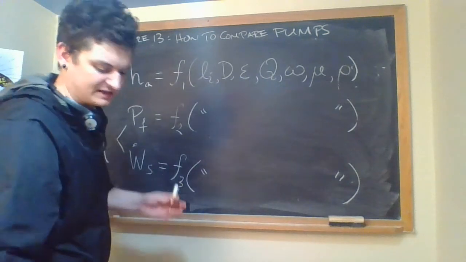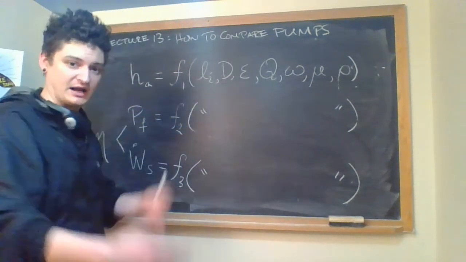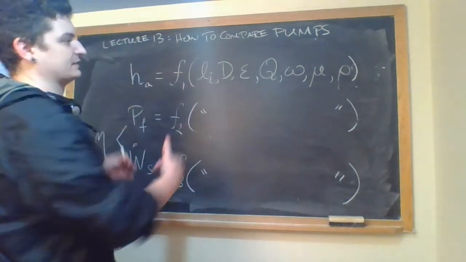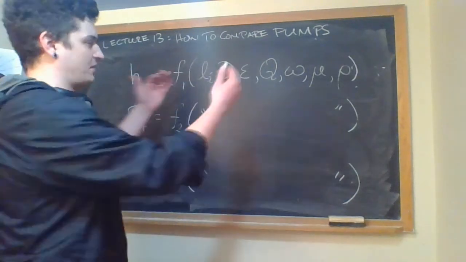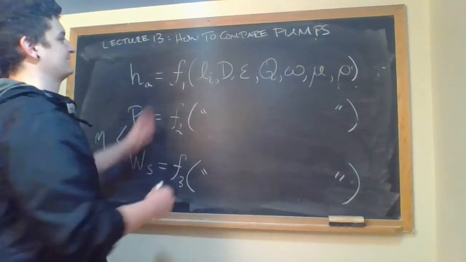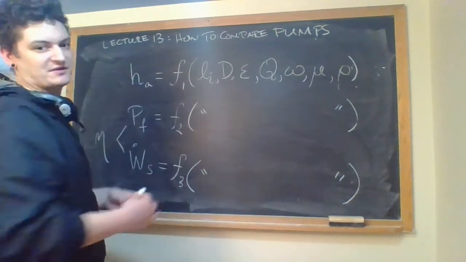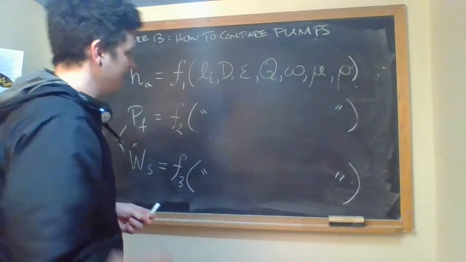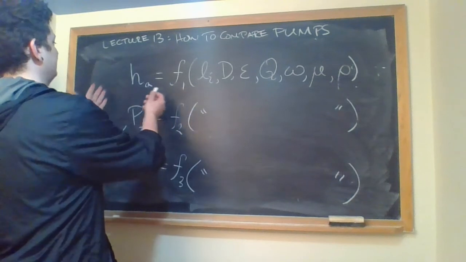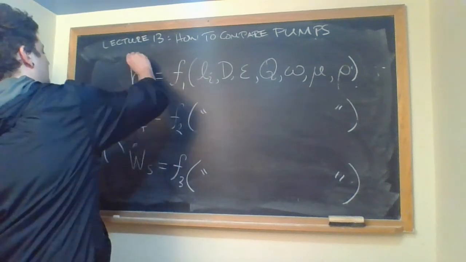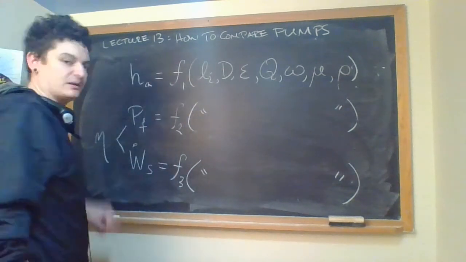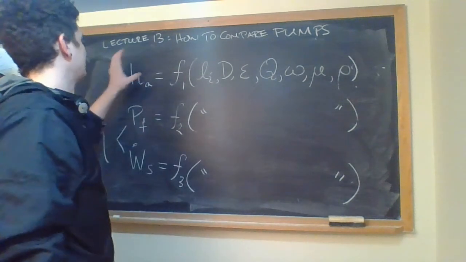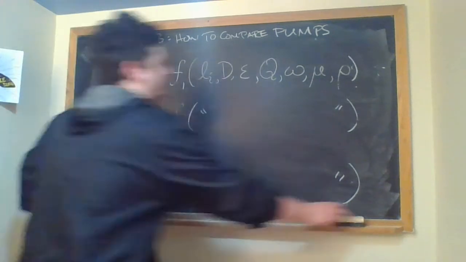I have a pretty rude statement in there about Buckingham Pi in my notes. Those are just my thoughts, but I like to do it this way. If you do all this process of non-dimensionalizing and listing this out, you get a better sense of why you'd even want to do it and what you gain from it. To non-dimensionalize, we need to create non-dimensional head rise, non-dimensional power of the fluid, and non-dimensional work of the shaft.